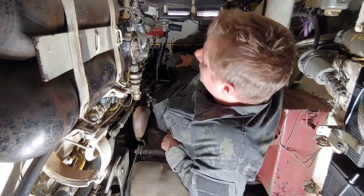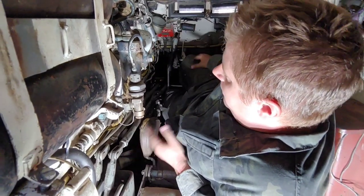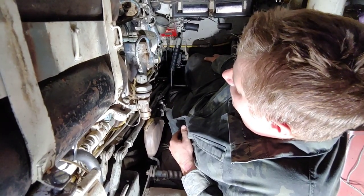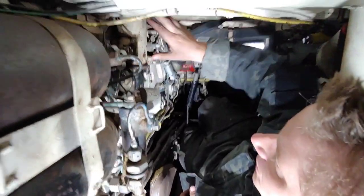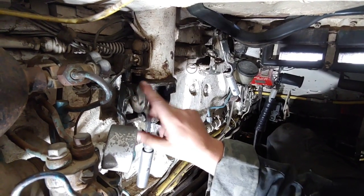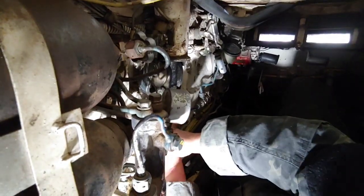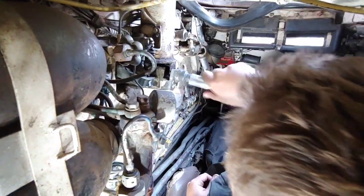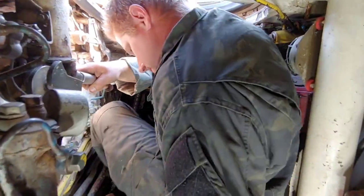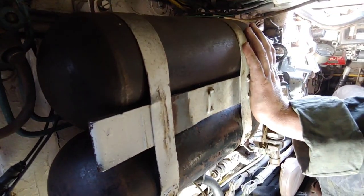Here we are in the driver's compartment. As you can see, it is very cramped. A unique feature of the T-62 is the hull is actually a foot wider, so later when we get into a T-62 you'll see we have much more space. Now I'm going to quickly show you how we open up the driver's hatch — it's basically a spring-driven unit, and it actually has a stop sensor up here so that the turret cannot be traversed electronically if the driver's hatch is open. Right next to the camera here are the air storage bottles for the air start system.